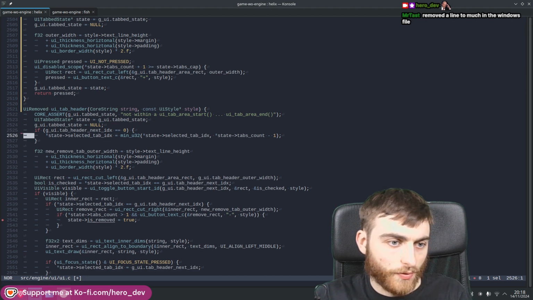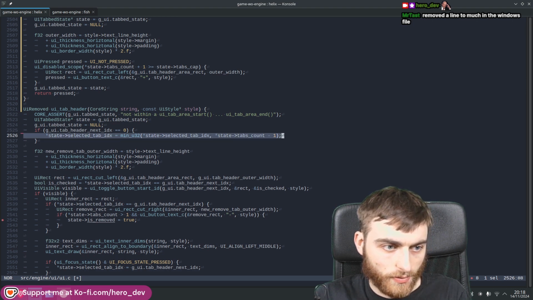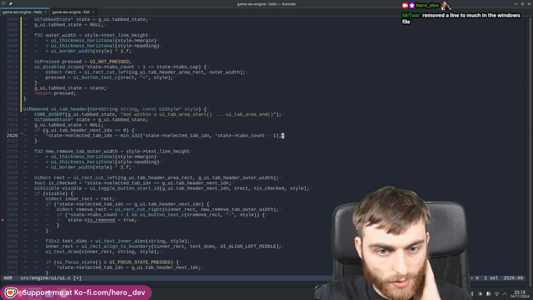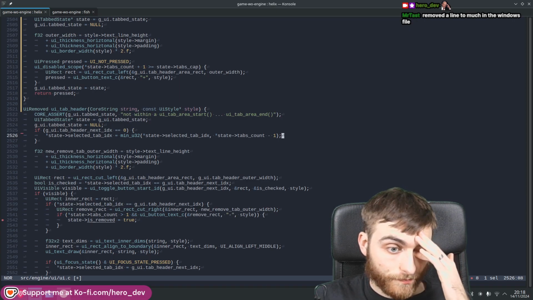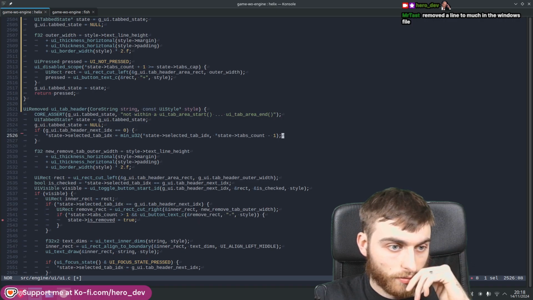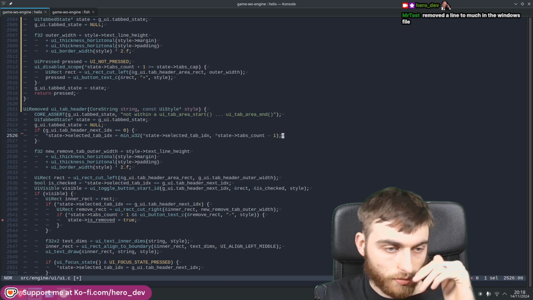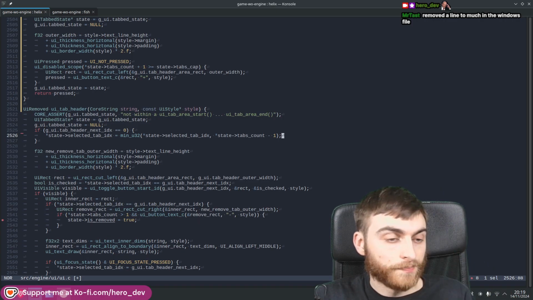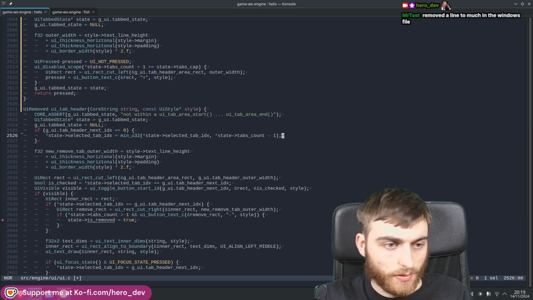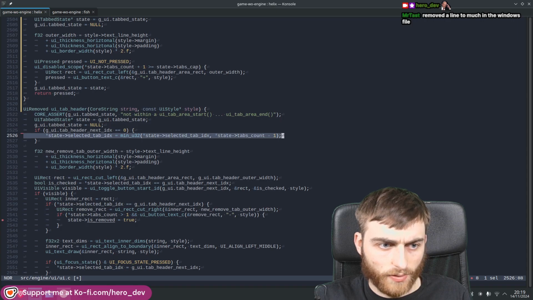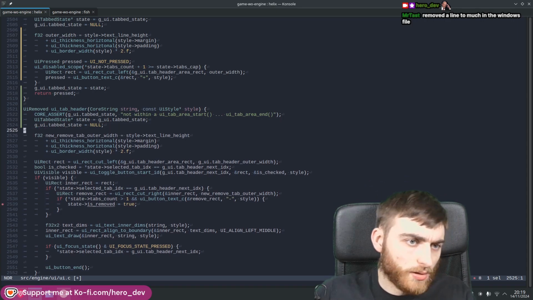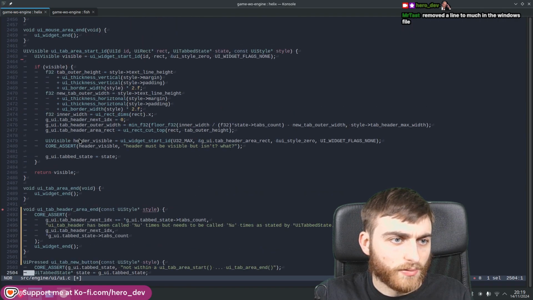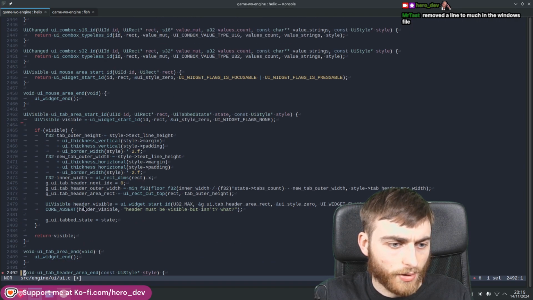Right, is this saying if it's the first tab, set this to just clamp it in between the bounds, just in case. Yeah, clamp it inside the bounds. I guess this could have been done elsewhere. Why does this have to be done when you call the header that many times? Instead, you could do it when you start the area.